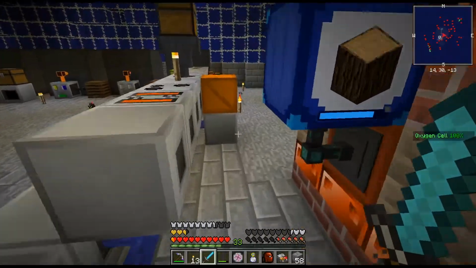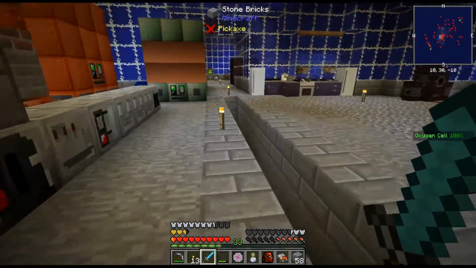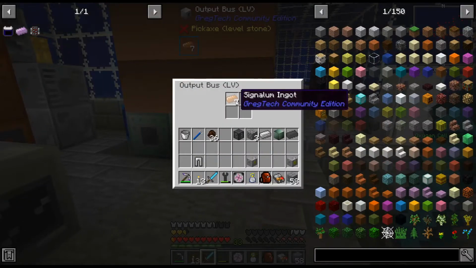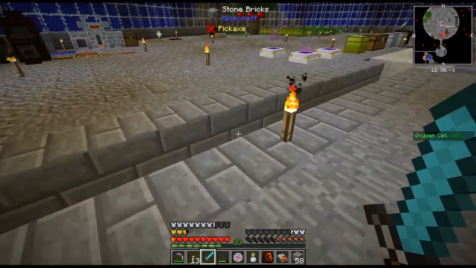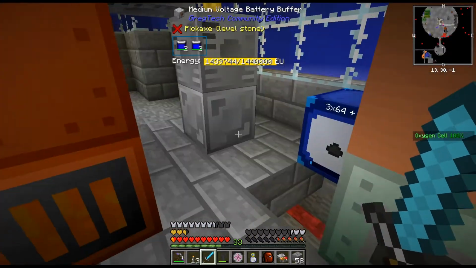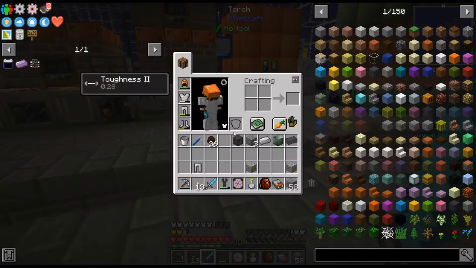Yes, there is one. Get going. It's going to take a little bit, but yeah. And that will let us branch off and get some more HV, because the way this is set up right now, I can't really get any HV machines. The question is, what HV machine are we going to get?